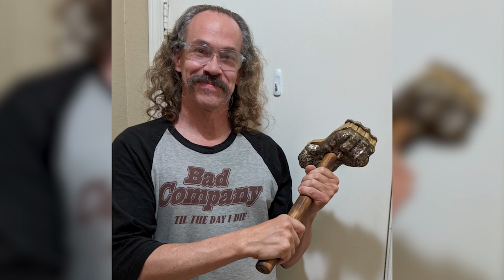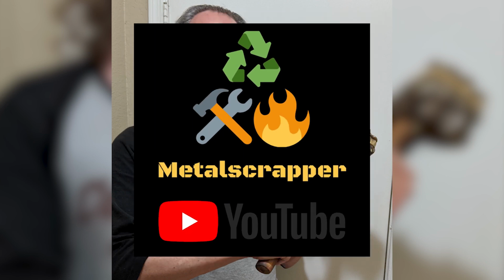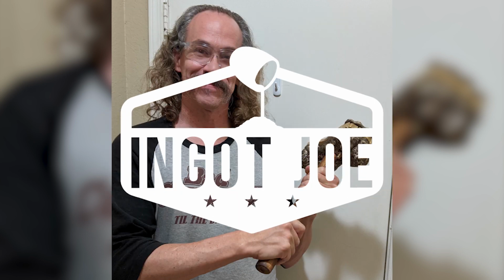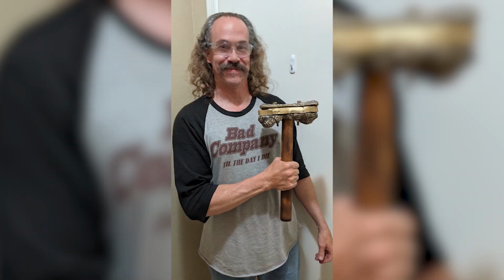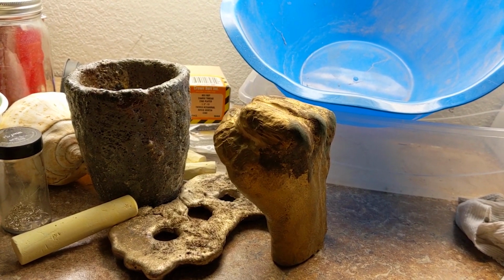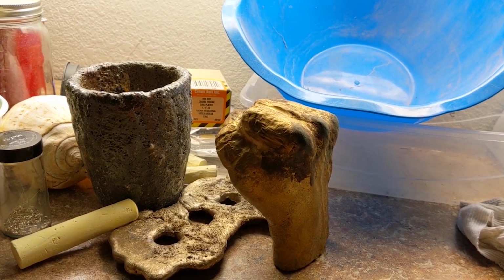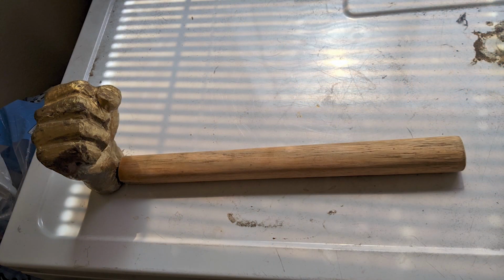So glad to have seen what the Wolf 56 came up with. Metal Scrapper's work. Ingot Joe always does amazing work. I love his furnace as well. And then Lundgren Bronze Studios, he always comes up with the best creations, and really like what all 4 of these guys do. Super talented individuals. So appreciative that you invited me in on this and that you included me. And I can't wait to see what we do next.